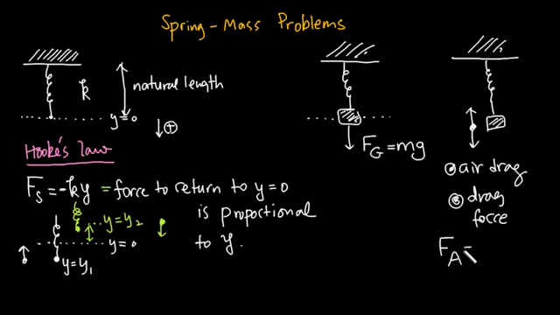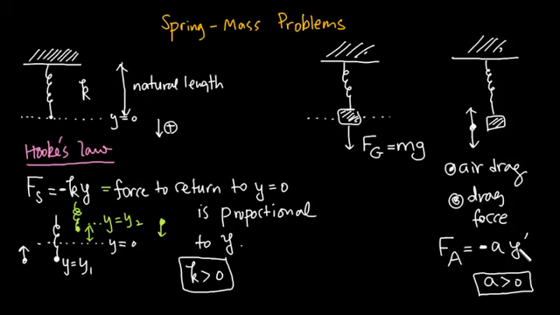But the general principle is that this force acts against the direction of the velocity, y prime. In this one-dimensional motion, y prime with the sign built in gives a direction, so the drag acts in the opposite direction. And there is a constant involved, just like k is the spring constant, there is this drag constant a. In both cases, k is considered a positive constant, and we're using this negative sign to build in the direction. A is also a positive constant, and this is the speed.